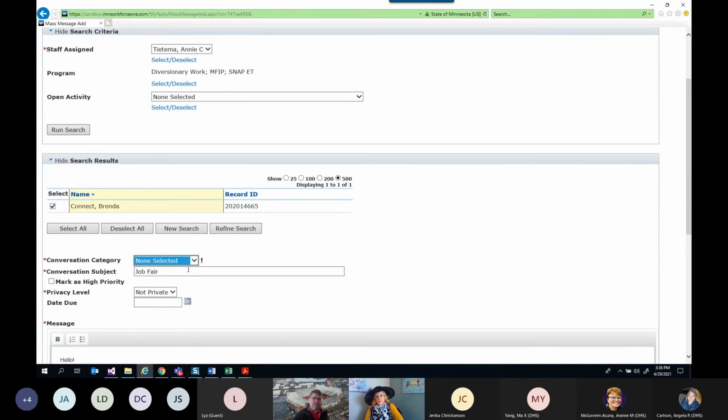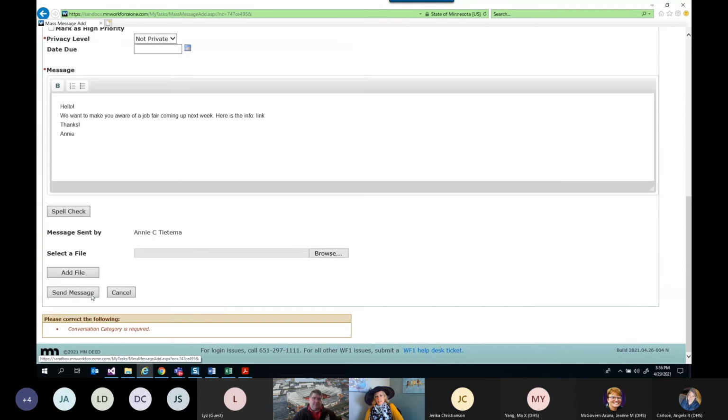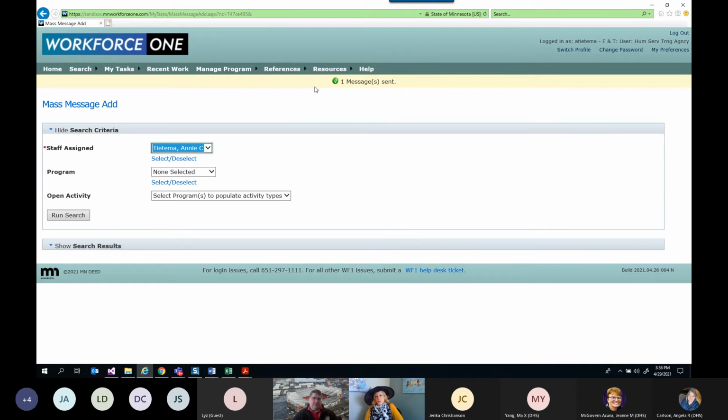Okay. So let me fix it. Put it back the way I had it to event notification. Now it's complete. And now I can send my message without an error. Oh, do you remember when I talked about the green check mark? There it is. That's the happy thing I'm always looking for. Yippee, right? So that's the ability to mass message up here under my tasks.